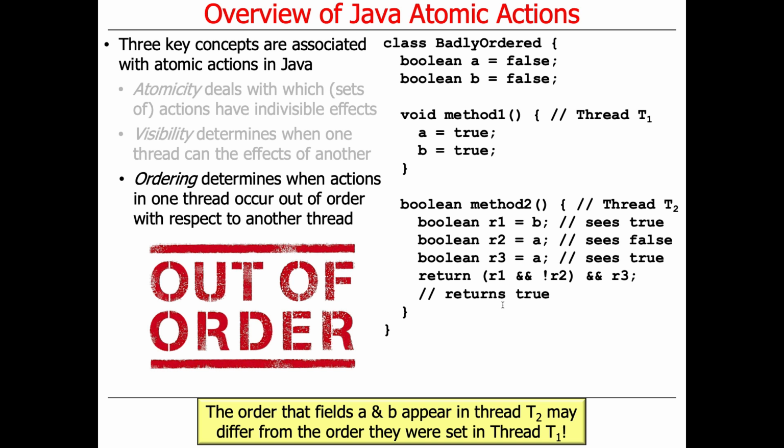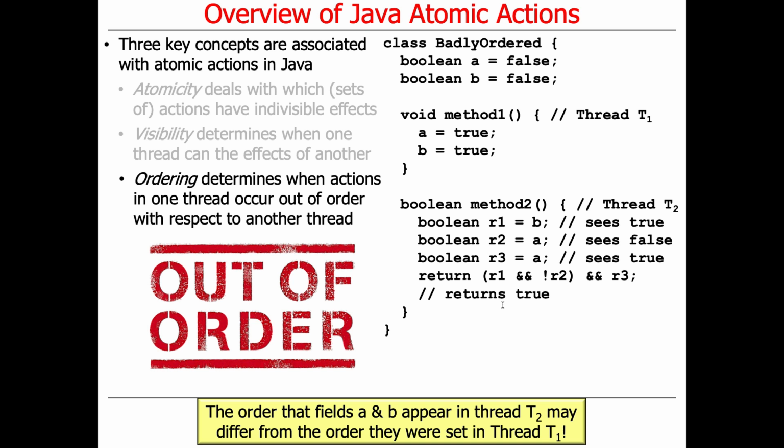You might see that B might be true, but A might be false, even though A was set before B. And that's because there's no restrictions on the ordering in which things are moved between threads if you don't use synchronizers properly. Isn't that totally insane? So you can imagine why inheriting a pile of code written by someone who didn't understand these subtleties of memory ordering and synchronization, and then having crazy results, you just go insane trying to figure out what's going on. And that's because of these concurrency issues.